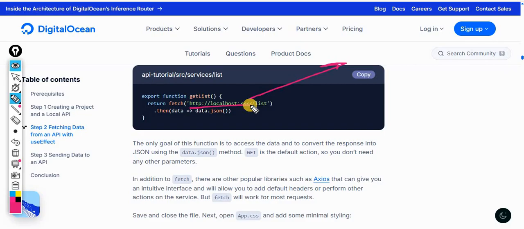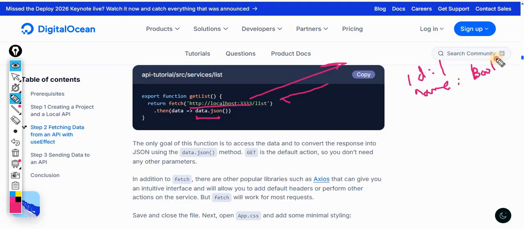So it will return some data. Okay, some data will then be returned. Whenever the data is returned, you are converting it into the JSON format, a JSON file. Okay, suppose you are getting this object, say ID is 1, name is equal to, this is the ID of this book.